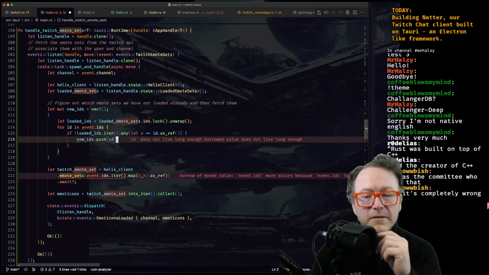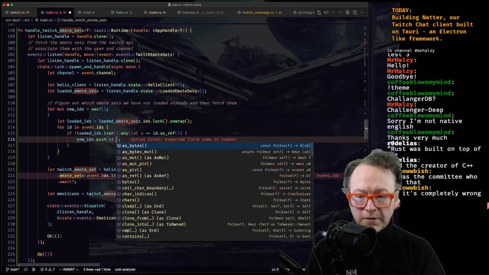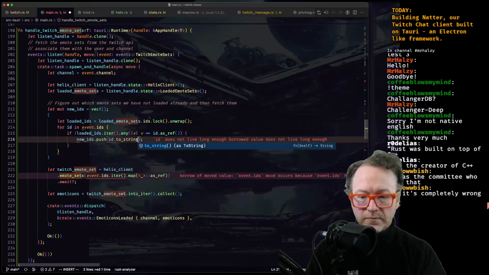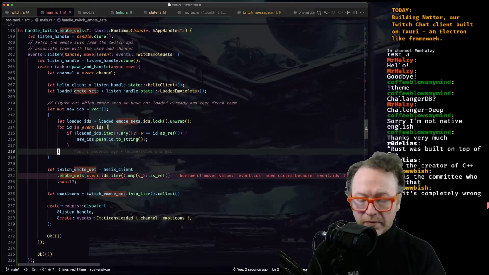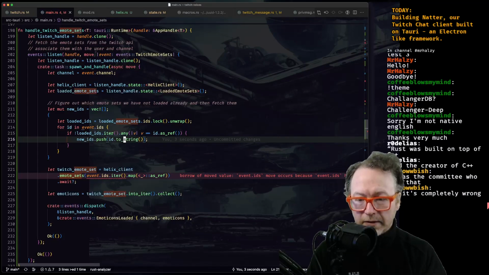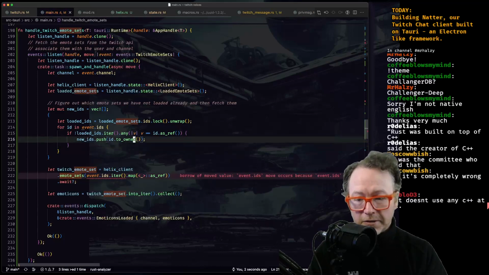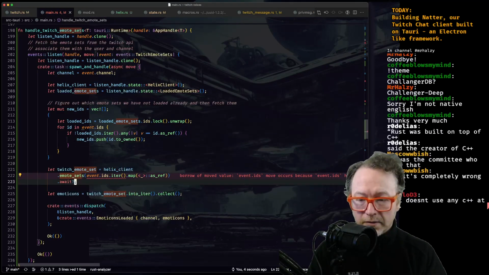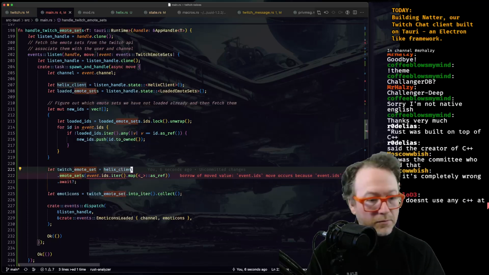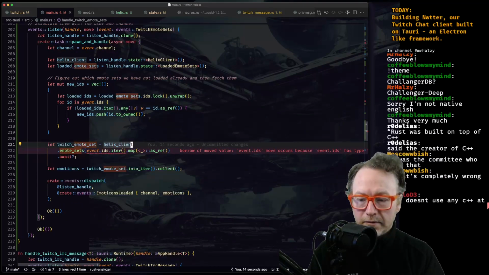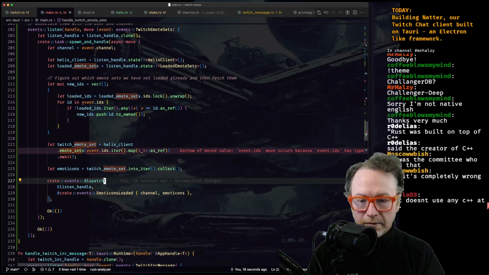We want to allocate for that. I guess we wouldn't do this very often, only if it ever changed. I like to owned better here, but I think Clippy will yell at me. But that's my intent, is to own it. There we go. Borrow of moved value. Yes, we did move that.